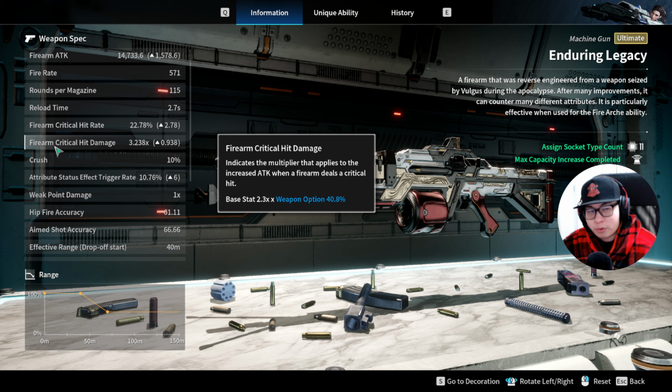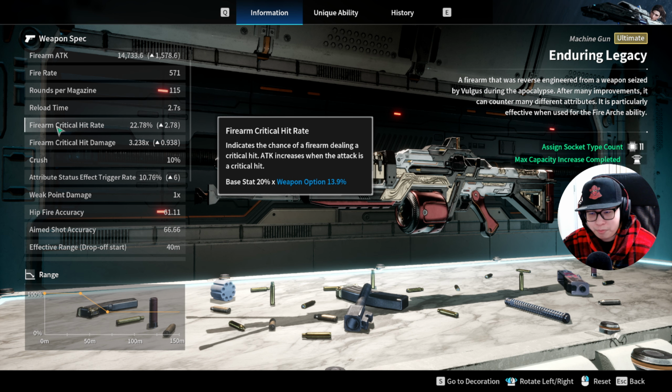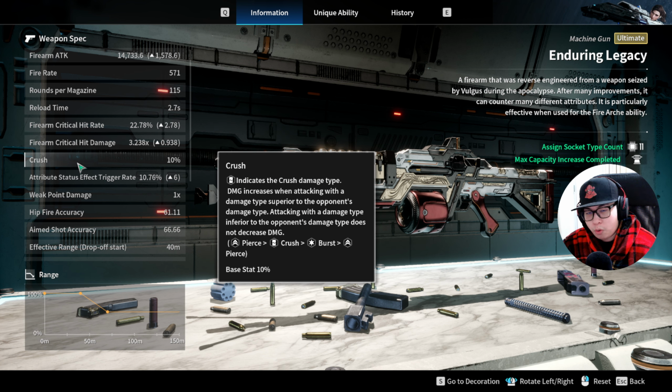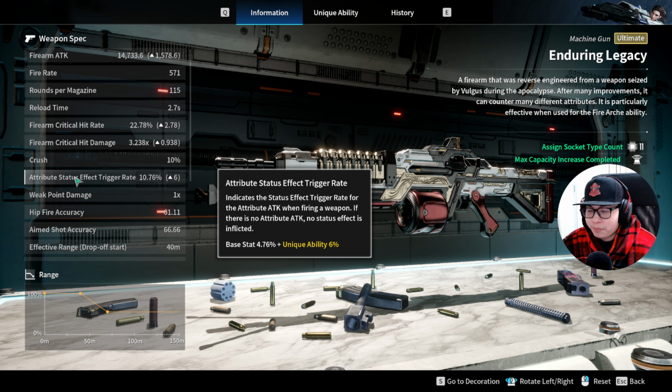The base firearm critical hit damage, though, is a 2.3 times multiplier, which is insane. I boosted this up with an option of 40.8, which is amazing. So I love this weapon. It has a crush attribute, so it's pretty good for anything that's weak against crush. It has a base stat of 4.76% chance to trigger attributes, and the unique ability gives it an extra 6%, giving you a 10.76% chance of triggering an attribute status effect. This will filter into the unique ability, and later on I'll talk about that.